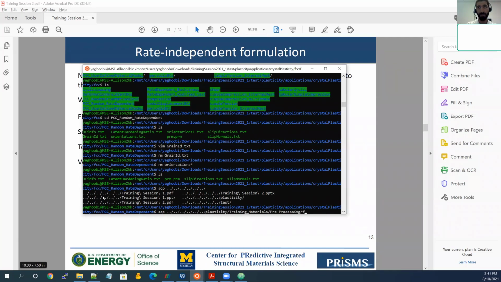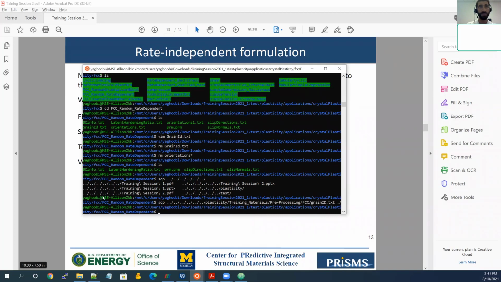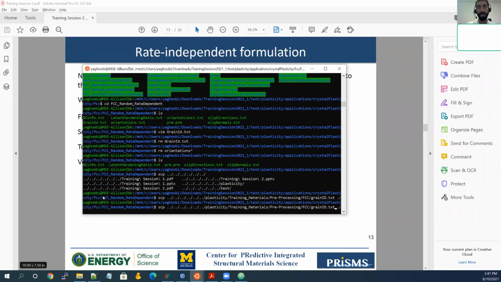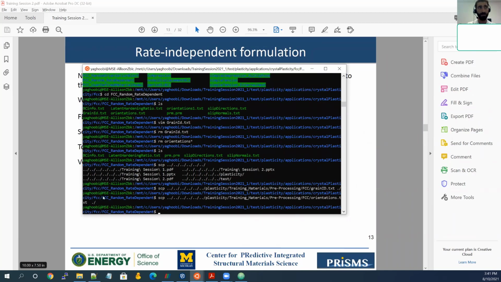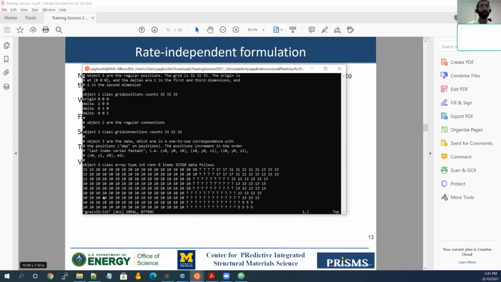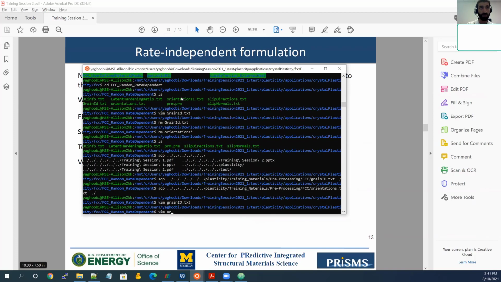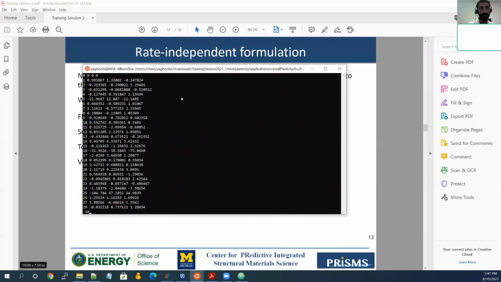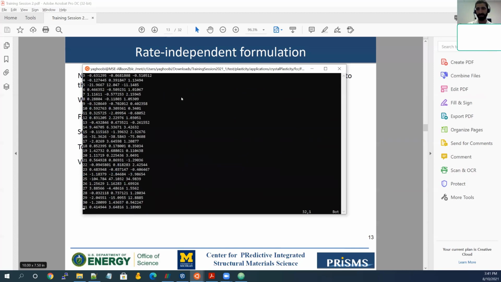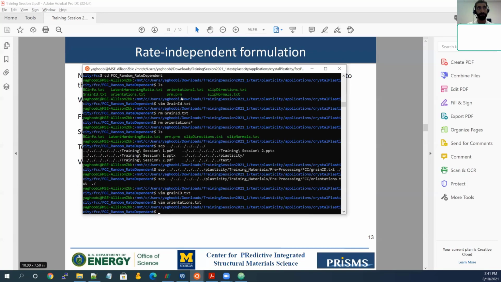Pre-processing, FCC, okay, grain ID, I have it here. So I just copy it, and then I have the orientation file here. Now if you open grain IDs, you have 32 by 32 by 32. And your orientation file will also have 31 lines because you have only 31 grains.